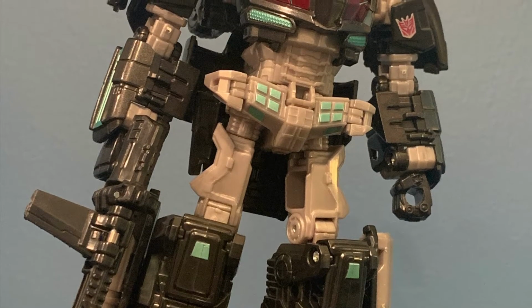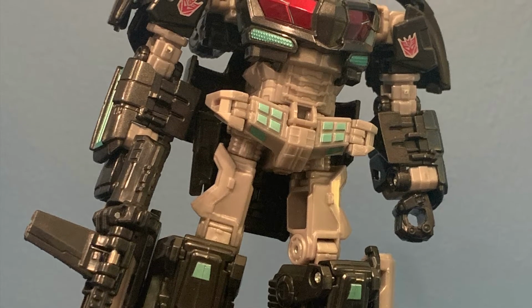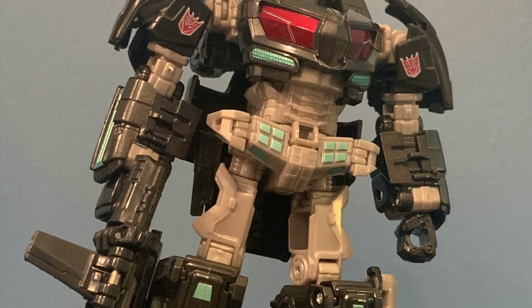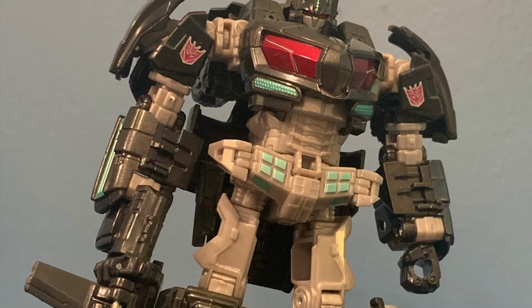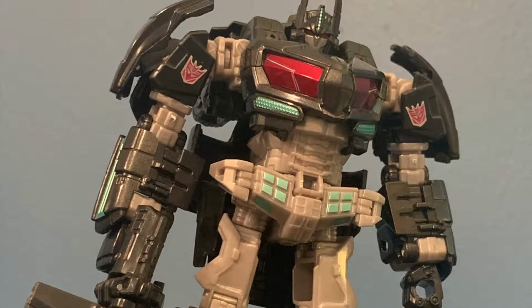Hi, I hope you enjoyed the animation. That's pretty much what it's always looked like in my head when I played with my action figures, and I wanted to make that into a little bit of reality. Now, in all actuality, it probably looked a little bit something, well, like this on the outside.